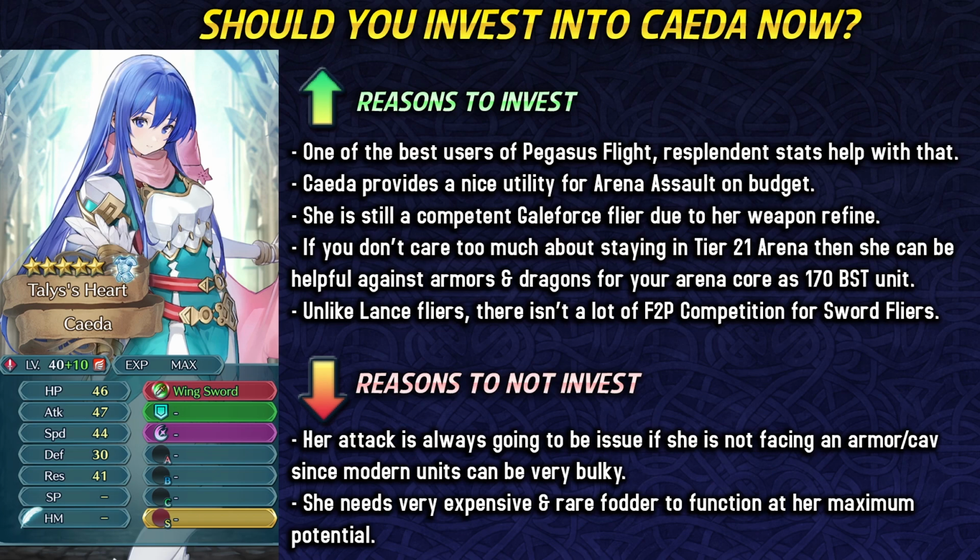She doesn't really have much competition when it comes to free-to-play sword flyers. Lance flyers have got a pretty insane amount of competition, but it's not the same for Caeda, so that's definitely much better for her, and it's going to be making it easier for you to invest into her. And she becomes an even better user of Pegasus Flight, and Resplendent stats really help with that. So if you do have that lying around on Fiora, then you could definitely build up Caeda, and she's going to be doing a fantastic job with that.